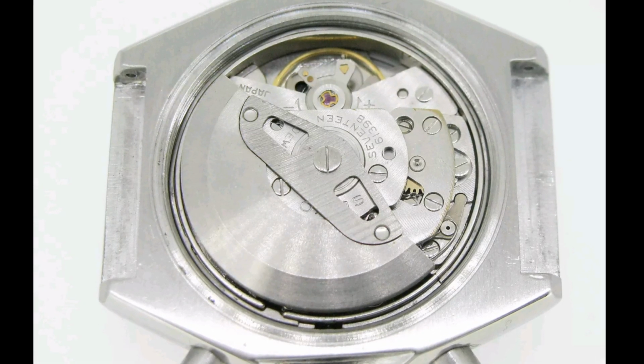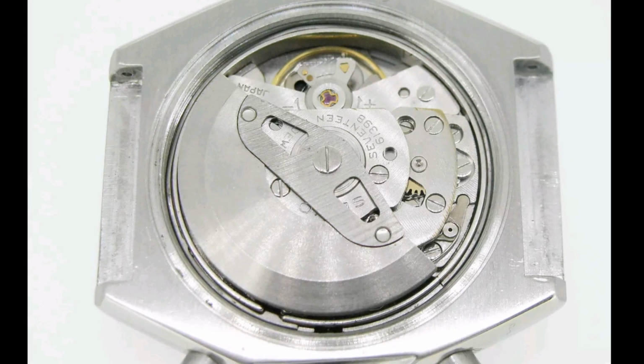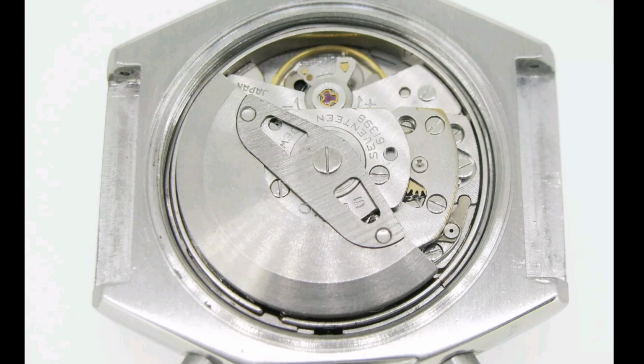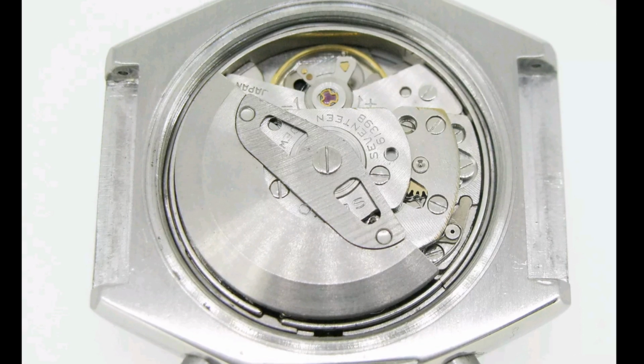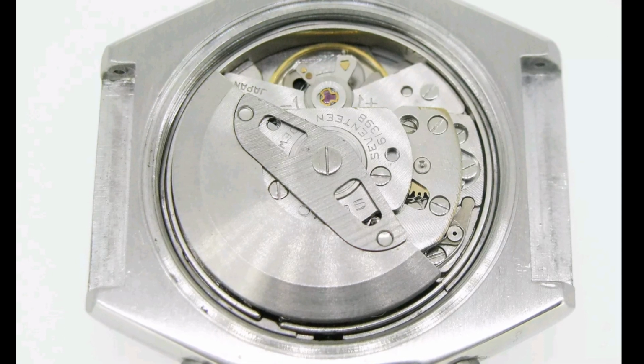And this watch may not be the perfect watch for daily use, because in truth these are watches which are 40 plus years old, which does make them remarkably susceptible to wear and the elements. So I wouldn't recommend wearing these watches every day or in any testing sort of conditions.